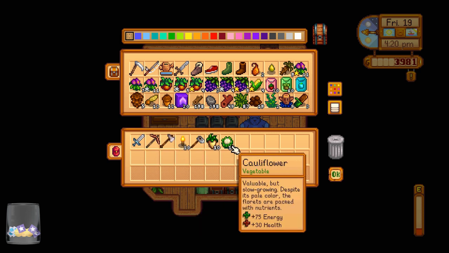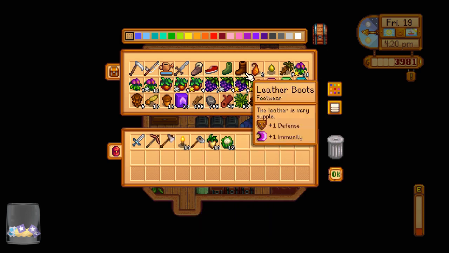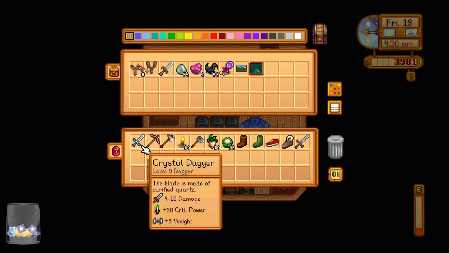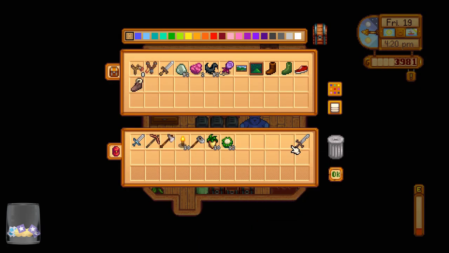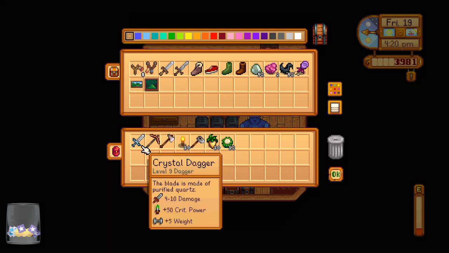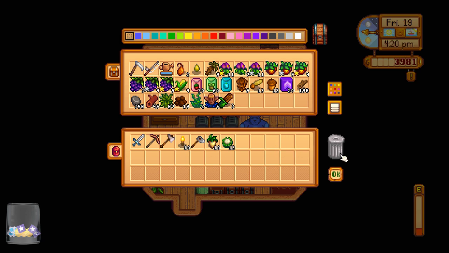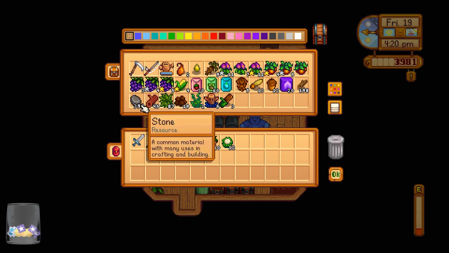I'm just trying to think of other stuff I could move into a different thing. Let's get rid of that and that. That can all go in here. This is just like the rubbish chest. That can all go in there. That helps though, now.